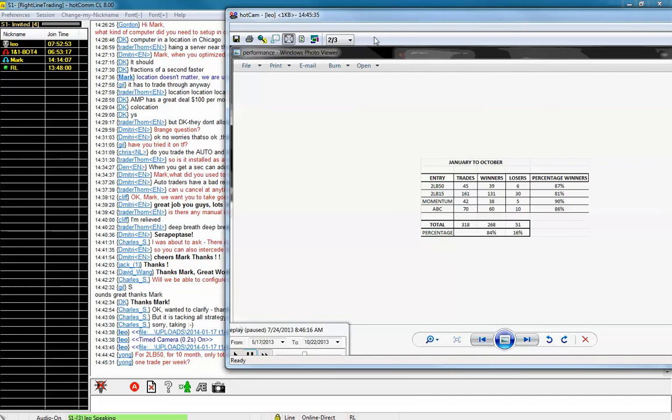I saw how important the slope of the 50 is and the slope of the 15, and how a two-thirds candle close above a major trend line is important. These were all the critical things. So it basically came down to only 45 trades that met the criteria that we set up in the Autotrader and were tradable in an entire 10-month period. That is correct. It's one trade per week. It's amazing to me. I agree with you.